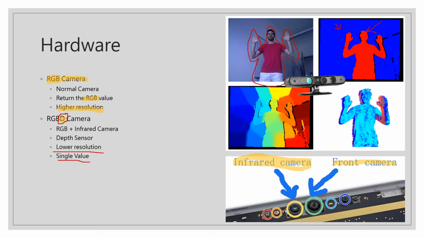Okay, but most likely, of course, for your deep learning, you can also put in the information from the RGBD sensor if you have this kind of information, because the RGBD sensor only provides the depth value, and the depth value is the distance of each pixel. So it's also a numeric value. It's easy to put inside the network. But bear in mind, not all PCs or clients have this kind of setting. So you need to make sure that if you use the depth sensor, your application will be limited.